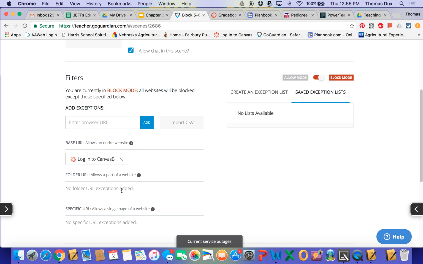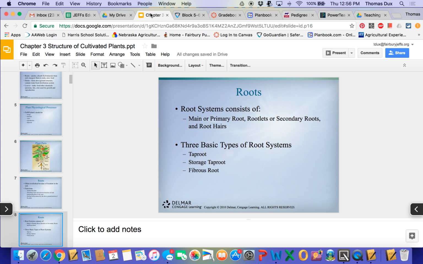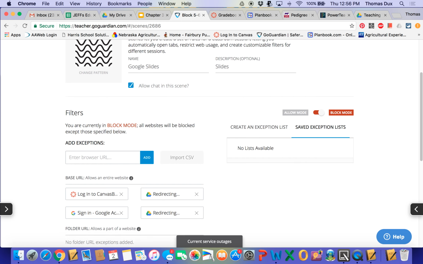Red mangroves, root pine, and banyan send down adventitious roots. Nice. Support for heavy horizontal branches. Okay, adventitious roots would be that other type of root, but we're not going to totally get into it. But it does list some, and I got some plants here that I'll show you. So we got a taproot, a storage taproot, and then also a fibrous root. Those are the different 3 types. And then here are what the main root systems consist of.